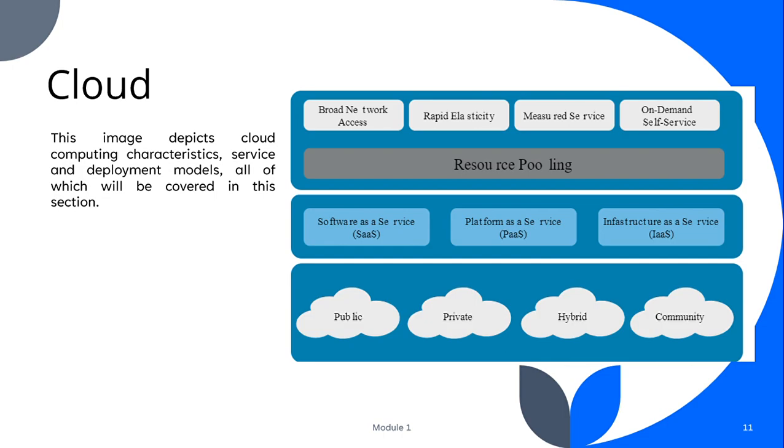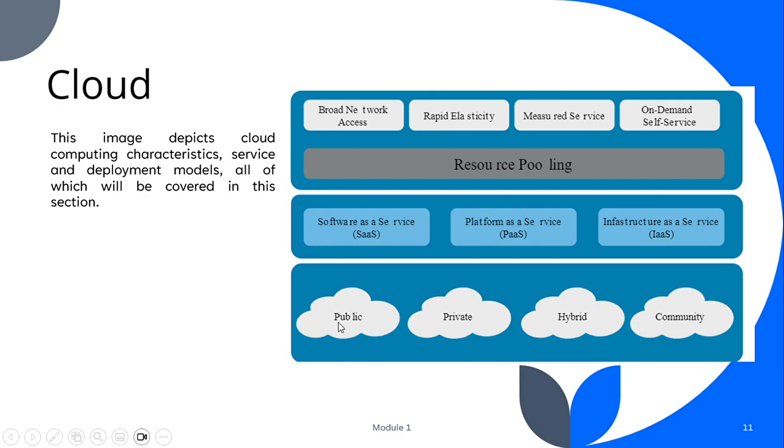Then whereby for platform as a service, you will be responsible for some level of security updates and stuff, maybe for your application only. Then for the operating system and others, the cloud service provider will be responsible for it. So you share the management for platform as a service. But in the case of infrastructure as a service, you are responsible for everything. You are responsible for the security, you are responsible for the updates, you are responsible for the patches and other things like that.